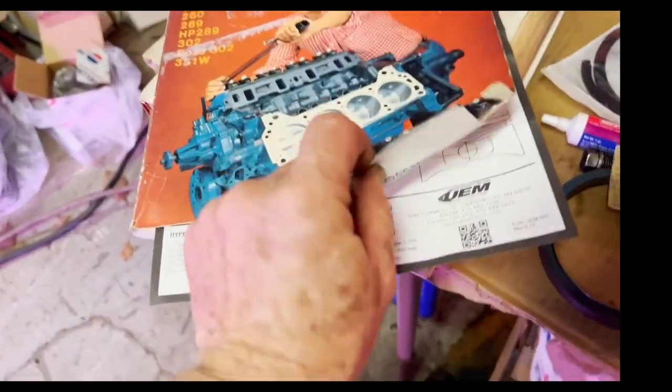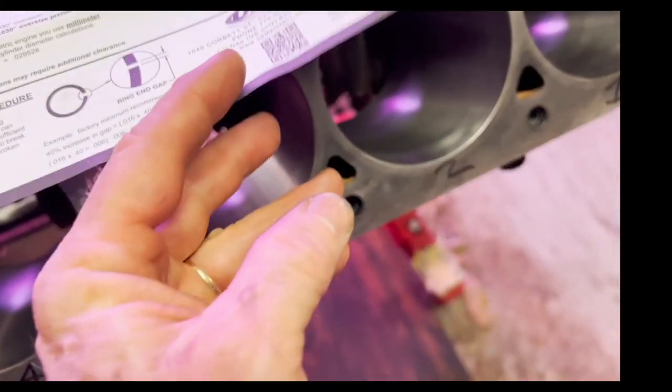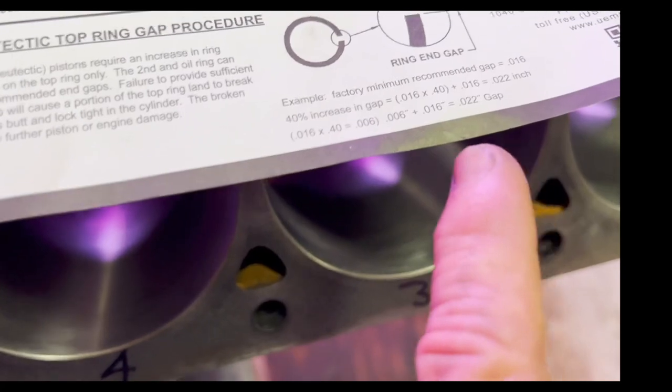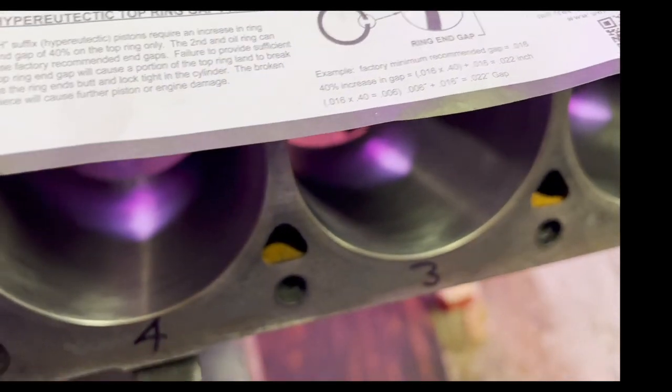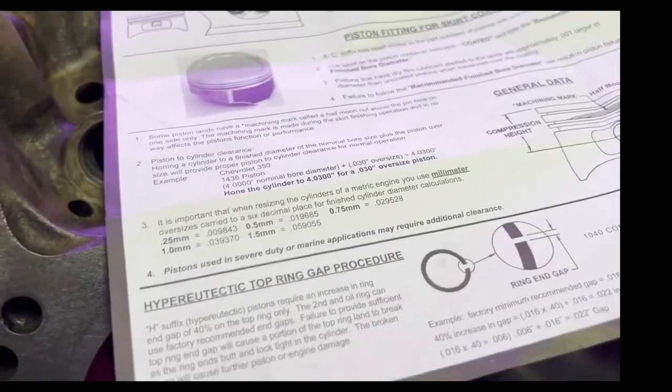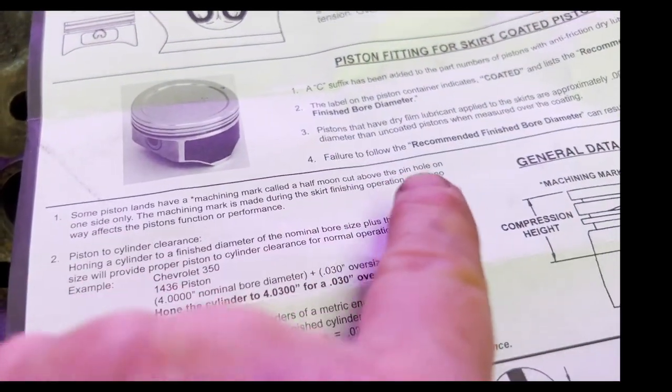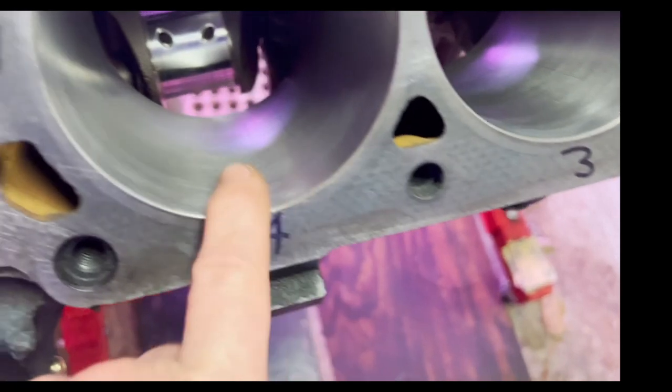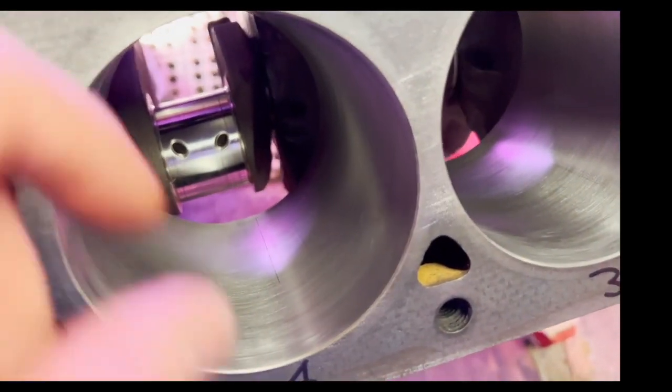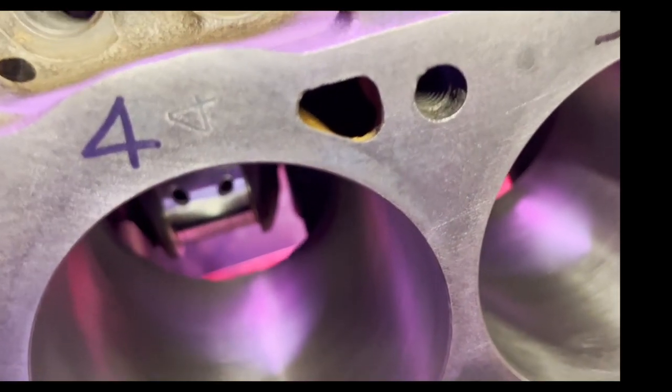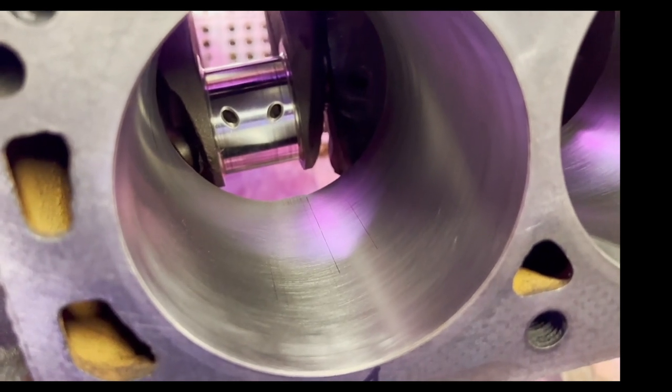The worst cylinder, number one that had the broken rings that broke into just fragments. This one is 28 end gap, ring gap. And then you just scoot down a little bit and then it's 18 all the way down. These are all like 25, 25 and 18. And these pistons call for a 40% increase in ring gaps. So it might accidentally work out okay on the top. Let's see if I can find the paper here. Yeah. So it's a 40% increase in ring end gap on the top. So basically with a four inch bore, it's 22,000 total. You increase the gap by six thousands. And you do your final hone based on the fact that these are like a thousand larger on the skirt. So I'm actually a little bit bigger on the top. But then you scoot down a little bit and it goes down to 18. So I don't know. We'll just have to see what happens. There's nothing I can do about that at this point in time.